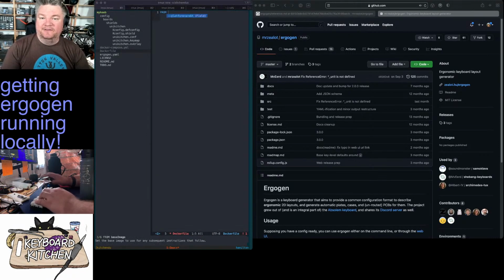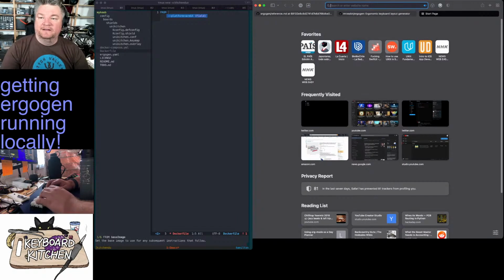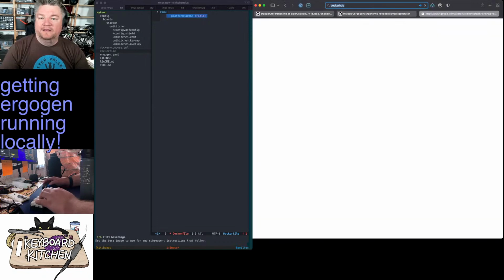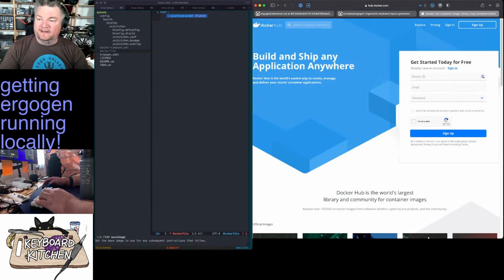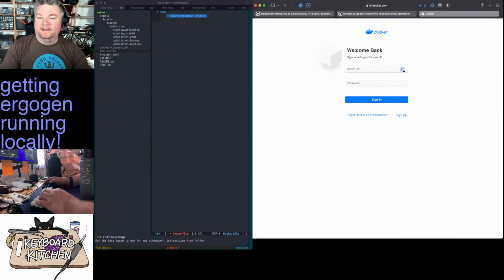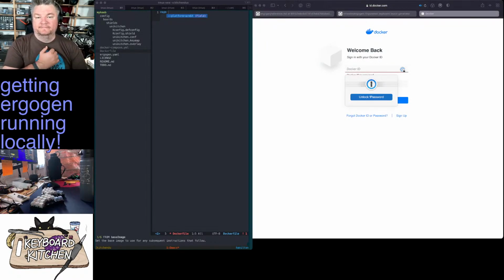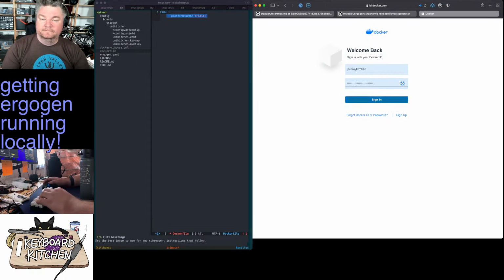Actually, before I go too far on this, Docker Hub. Of course, it makes me log in. I love that I can do that with my watch.